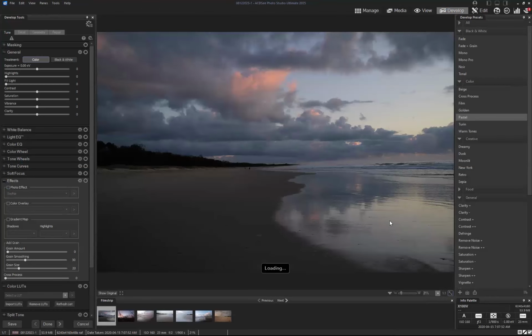So I'm going to open this nice photo and just do some general treatment to it. Obviously, I'll increase the exposure and bring saturation in. I want to give these photos a bit of a film look, and I'll show you how I can do that.